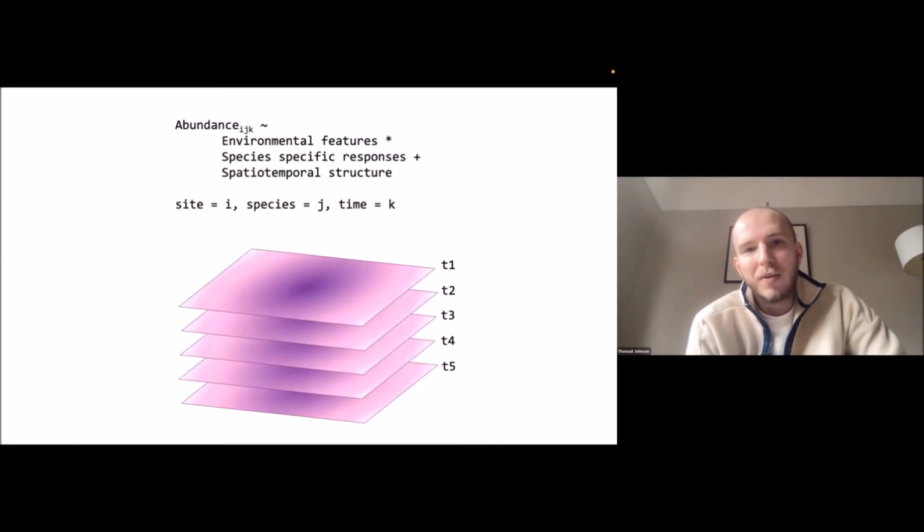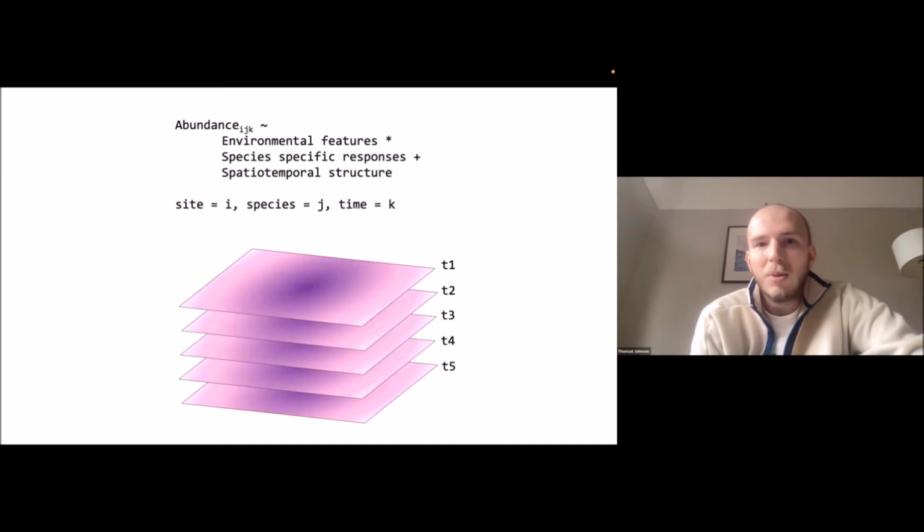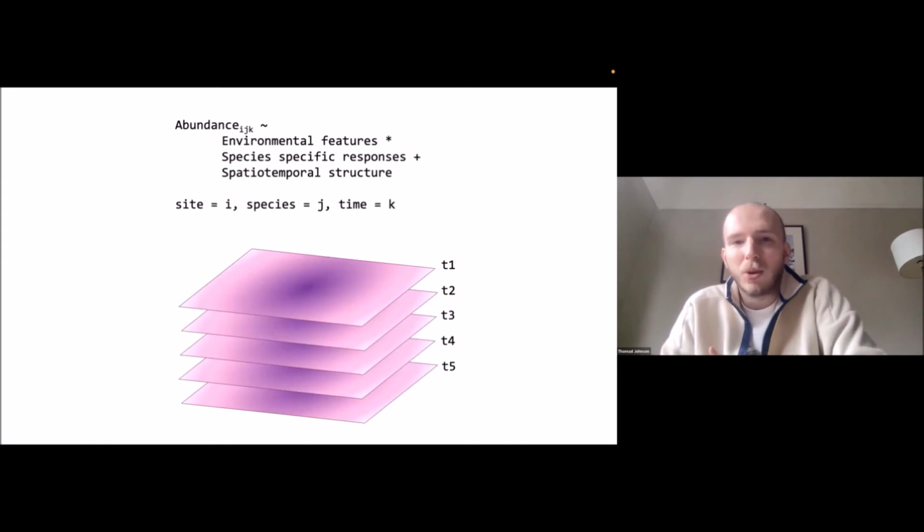And we've got a couple of different features in here. We've got the environmental features, so how the environment is changing, as well as the static environmental features like habitat type. These can be characterized in a whole array of different ways, but let's just say there's some environmental structure to the data. Then we're imagining there's some species-specific responses, which we described earlier. We're expecting this because of the phylogenetic structure within the data, as well as some response diversity. And then there's some underlying spatiotemporal structure.